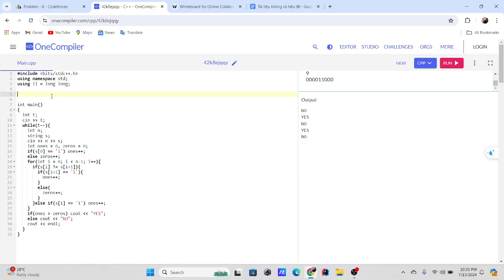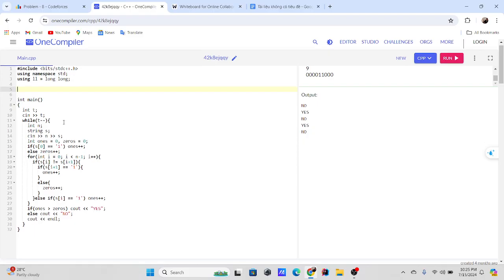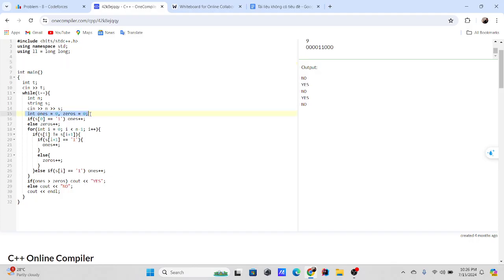First we create two integers, ones and zeros, in order to count the number of ones and zeros in this string, and we count the first character first.